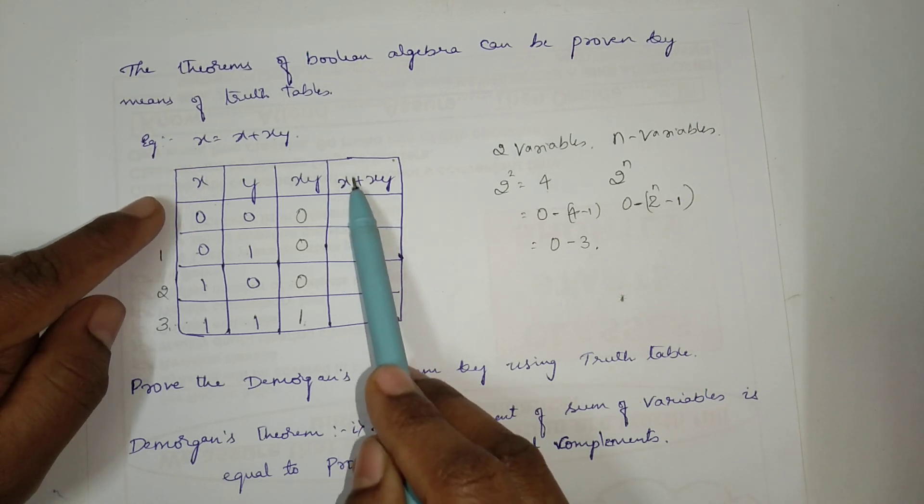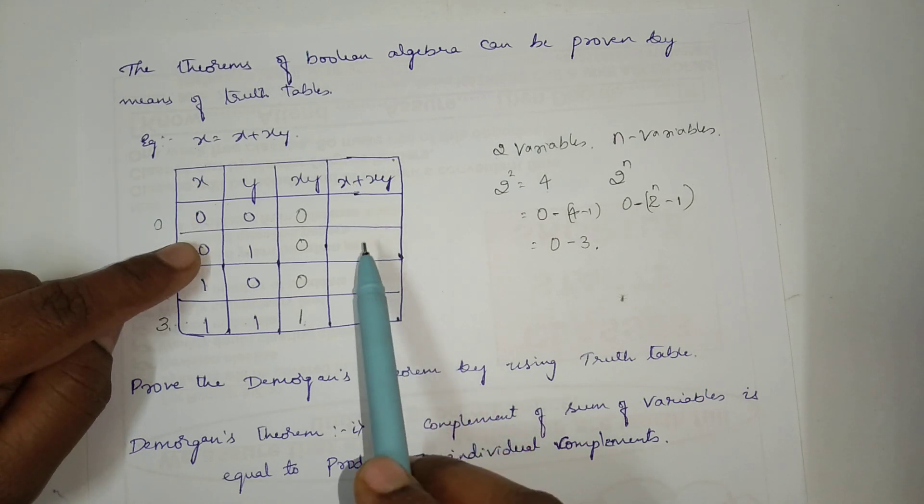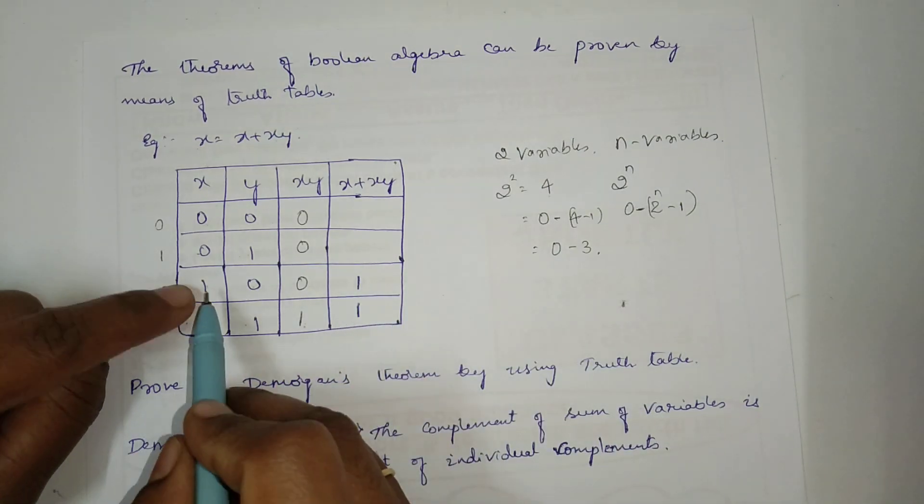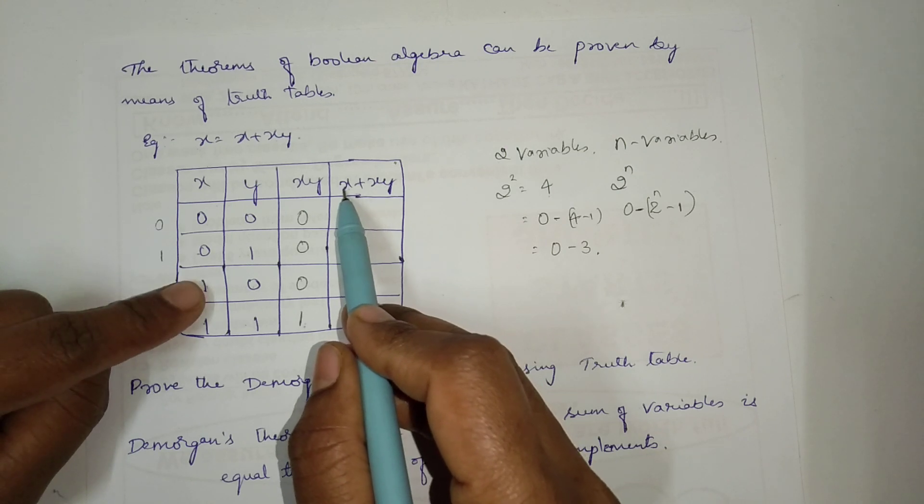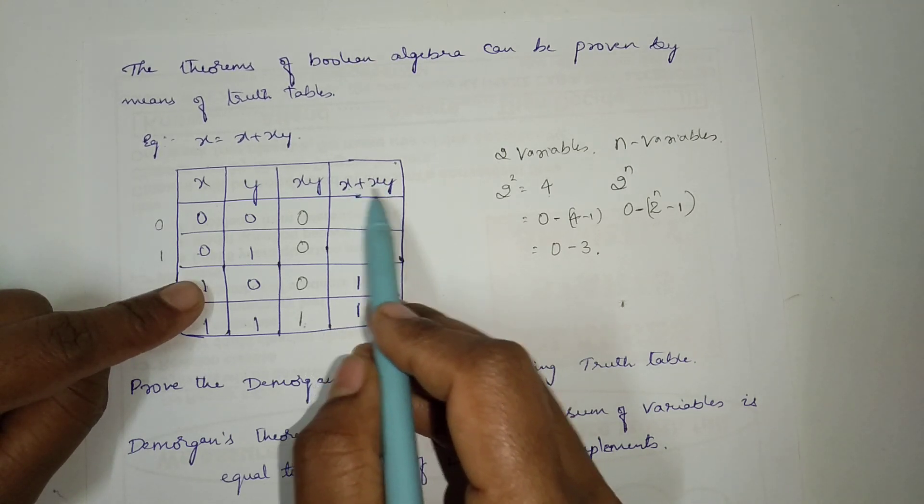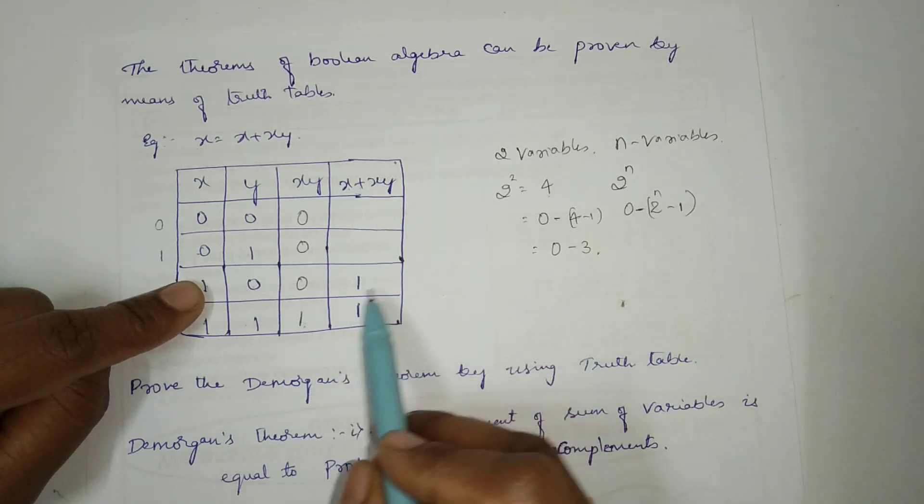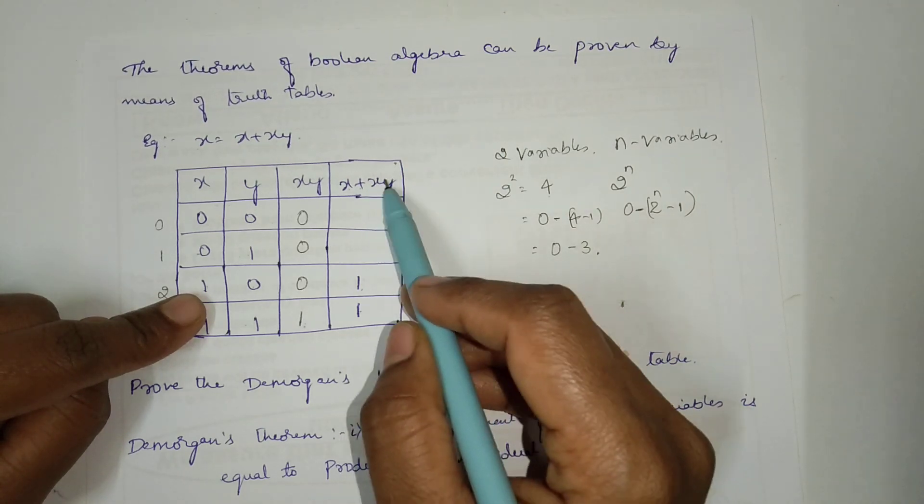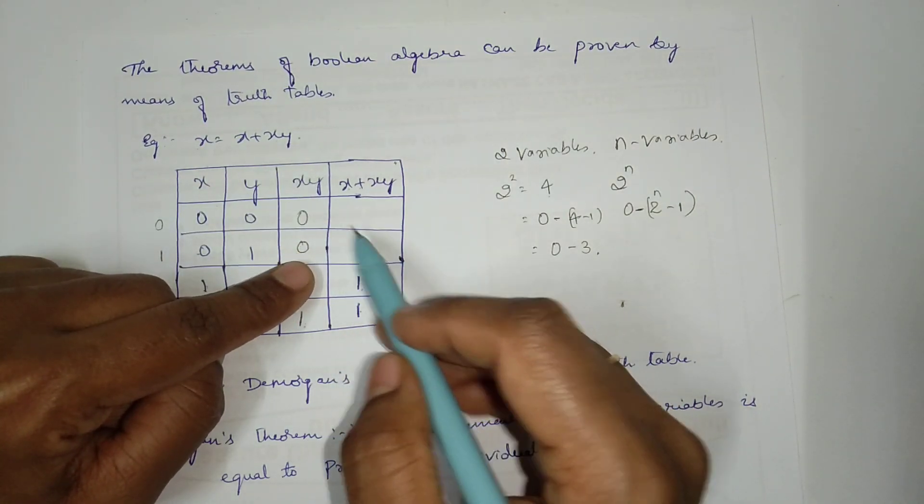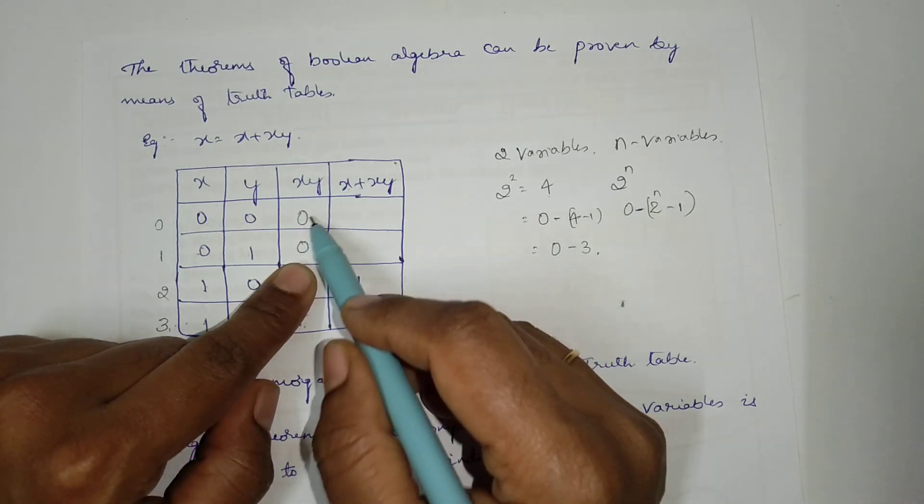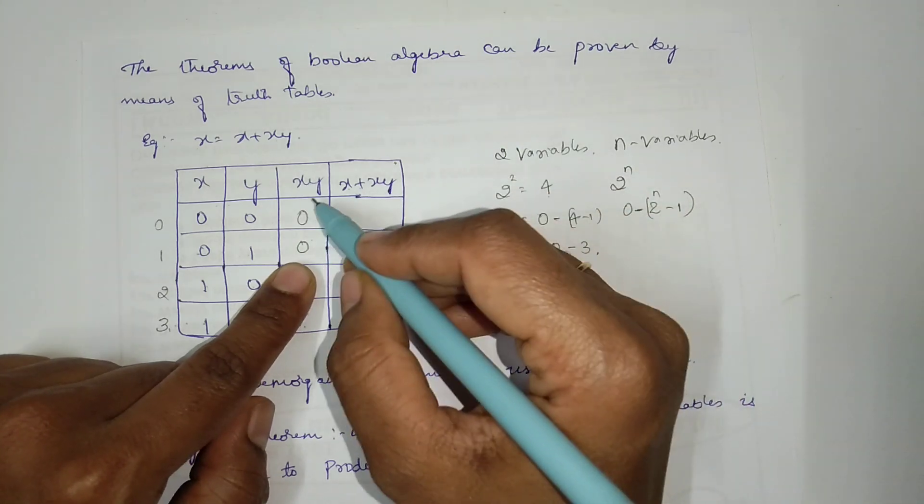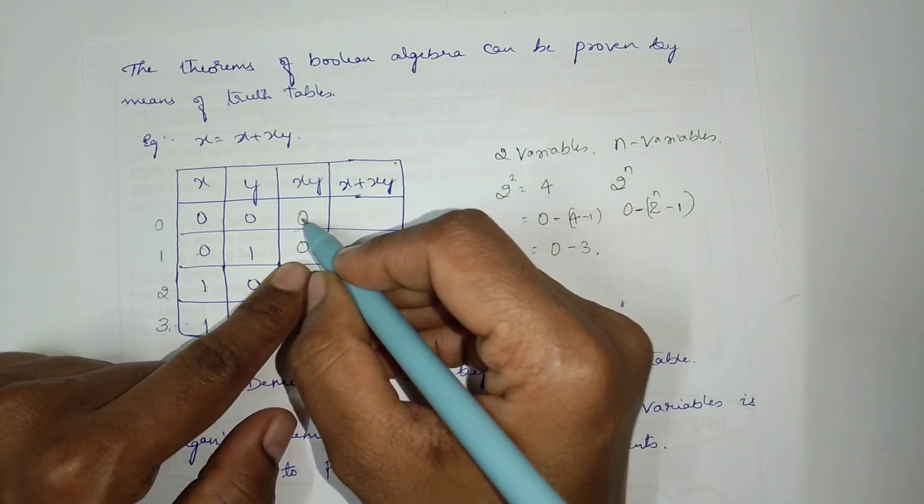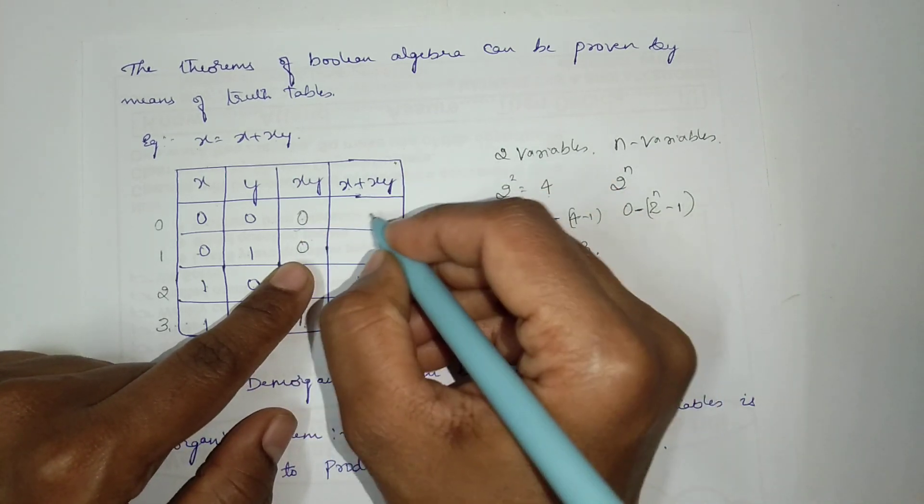So, I will check this column, that is x. See, it is 0, 0. I will not write anything here. Here, it is 1, 1 is there. So, I will write directly 1. Why? One in place of x, 1 is there. 1 OR xy, let it be anything. 1 OR with any variable is 1. So, I am writing directly. Now, check in this xy column, xy column for remaining these two entries. This is 0, right? Here, it is also 0. Here, it is also 0. I am checking with xy column. Here, it is both are 0. So, if it was 1 here, I would have filled 1 here. But both are zeros. Fill it with zeros.